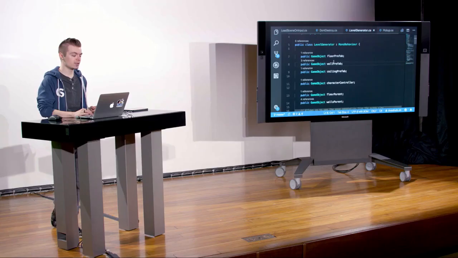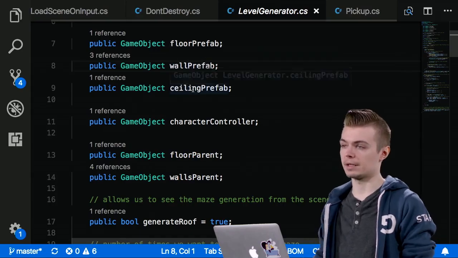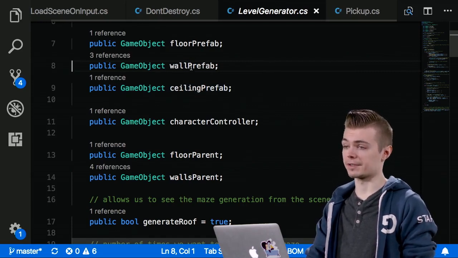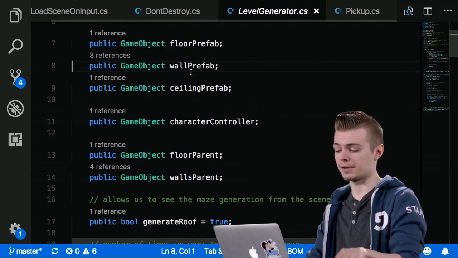So an important aspect of today's example is that we've gone from having just one scene to having two scenes. So I wanted to illustrate how we move between the scenes a little bit. And also, I realized we didn't really cover the dungeon generator in code detail. But notice that I have exposed a lot of things here: floor prefab, wall prefab, ceiling prefab. These are just the cubes that are textured to be our floor, walls, and ceiling. We can just click and drag them from the inspector into our scene onto the components there.